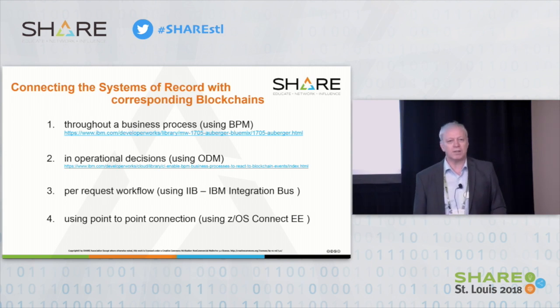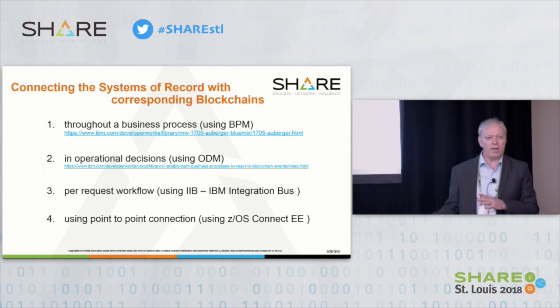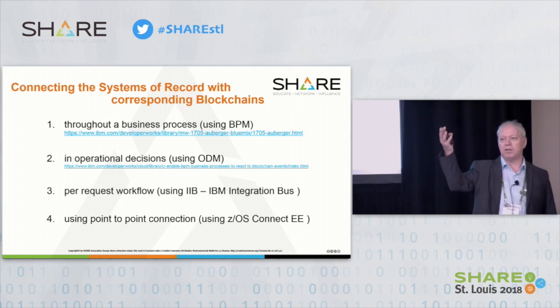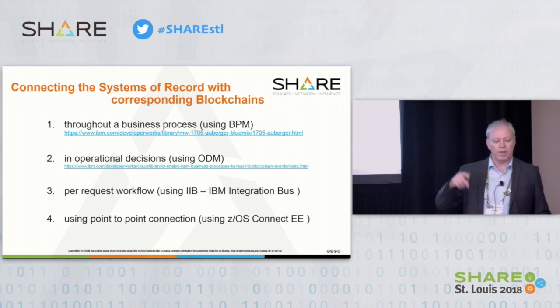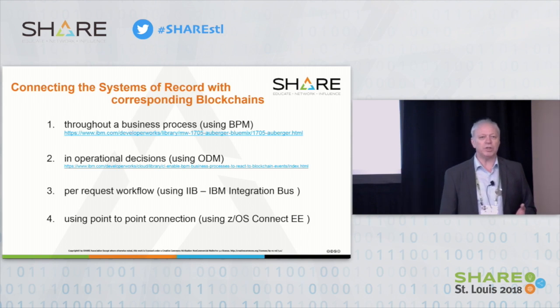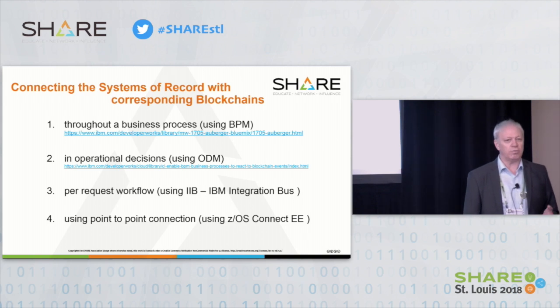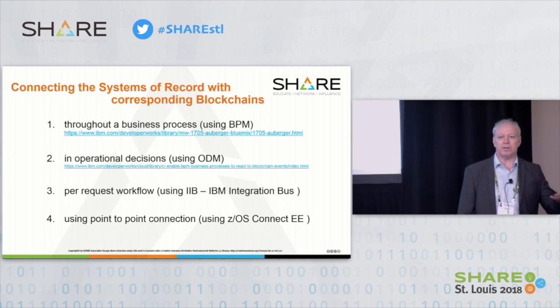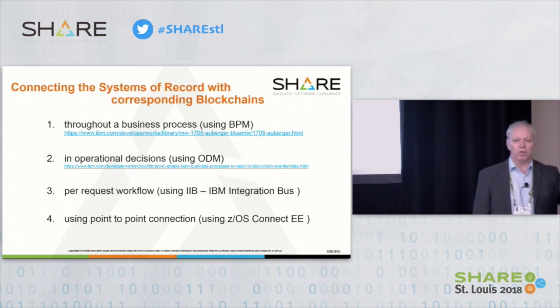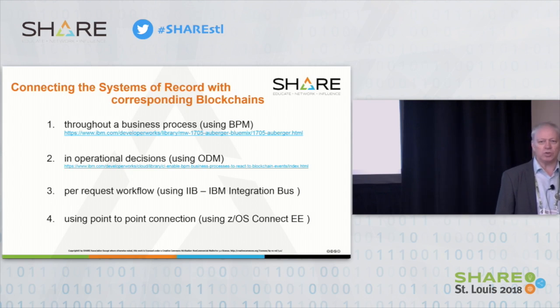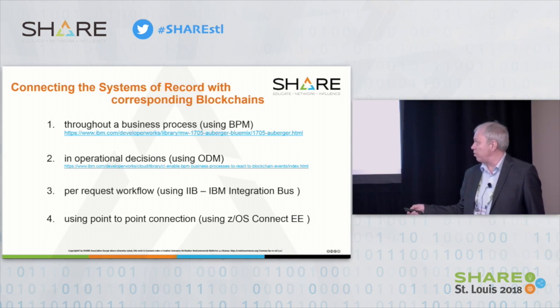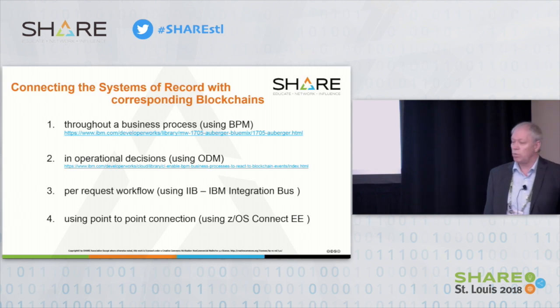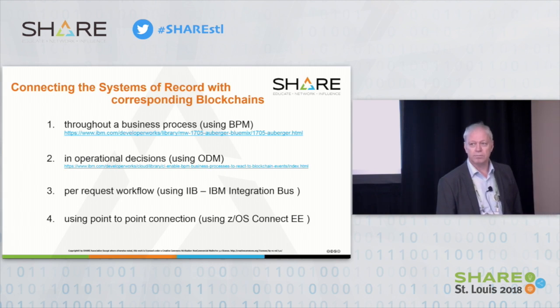And the integration bus can sit in ZOS, it can be in Linux on Z, it can be in the cloud, and the interaction between the integration bus is very effective. So we have customers doing that, and they see the flexibility of just adding, and think of you're changing from 1 or 2 blockchains to other 2, so you need 4 blockchains, and you want conditional integration. That's also possible on a functional perspective or on a per request base with IBM Integration Bus. Okay?